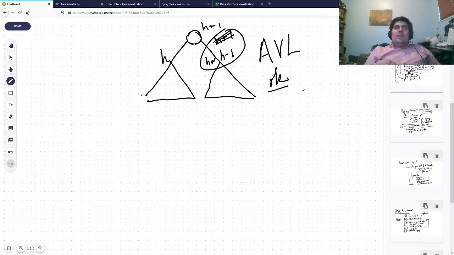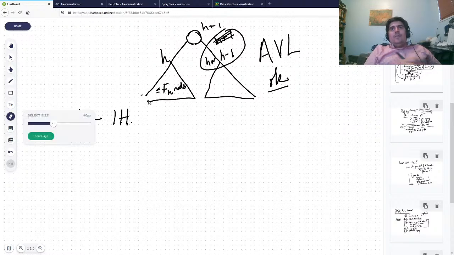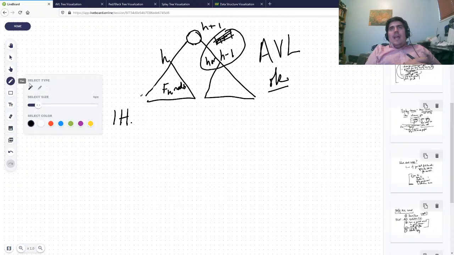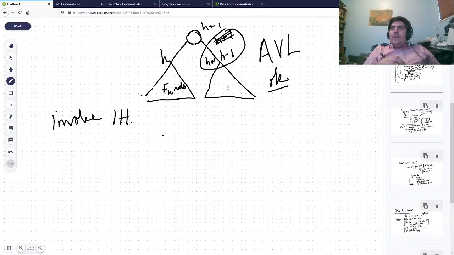Well, here's the cool thing. We're almost done. We invoke the inductive hypothesis. The inductive hypothesis is that the number of nodes in an AVL tree of height h is at least f sub h. So we know that in this tree, there are at least f sub h nodes. And in this tree, there could be at least f sub h nodes or f sub h minus 1.